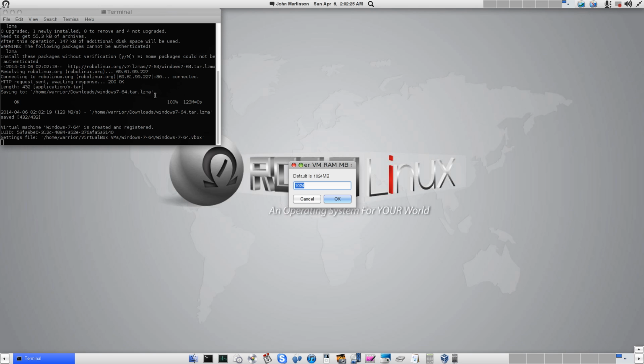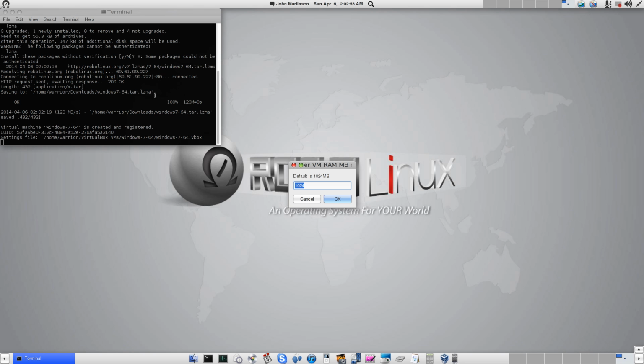And in this case, make sure you know how much RAM you have in your machine. And if you look at our system specifications, you'll be advised as to what to assign. But essentially, Windows 7 is going to need, to really run optimally, a couple gigs. And you want your Linux operating system to have, you really should give it a gig, because it's got more overhead while it's managing the virtual machine.